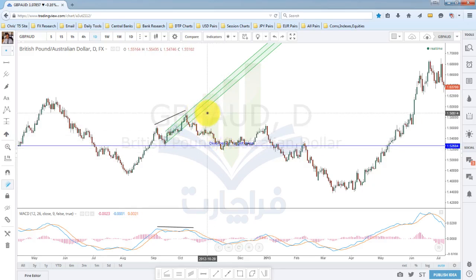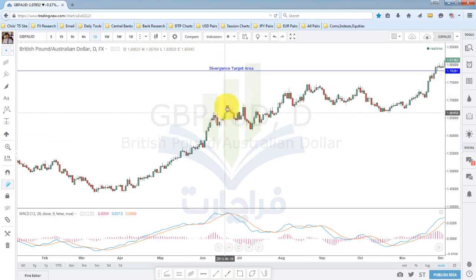Or actually, it's not where you would place your stop loss, but it's where you know your bias would change as far as the direction. Obviously, looking at a daily chart, we want to use the patterns on the smaller degree time frames to set our stops for these particular types of trades. But it gives us a good idea of where this market's going to target in the medium term.